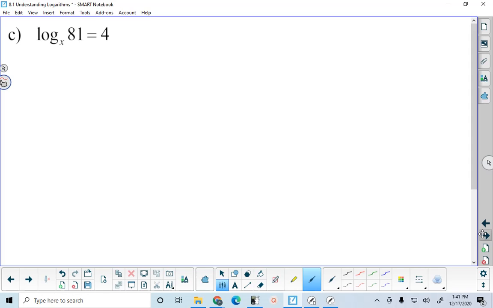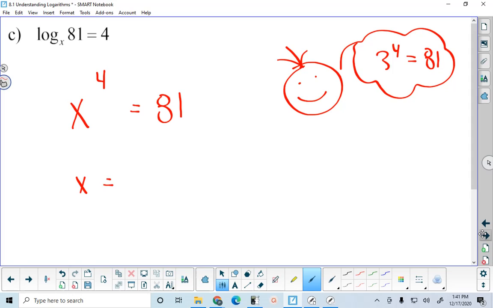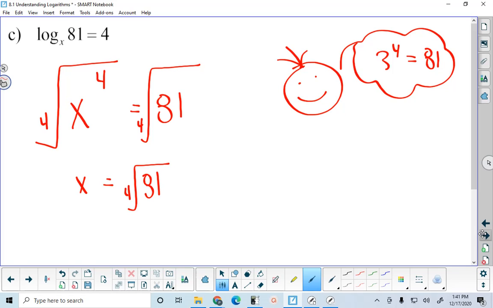Go ahead and just type the answer if you know the answer to this. Yeah, it's definitely 3. This is saying x to the 4 is equal to 81. But I have a question for you guys. All of you that said, well, I know x is 3, I'm really guessing that you looked at this, this went into your brain through the receptors in your eyeball, and you said, oh, 3 to the 4 is 81. You probably didn't do any math to get 3. But mathematically, what would you do to both sides of this equation to get x by itself? Well, you would take the 4th root. So x is the 4th root of 81, which is 3.